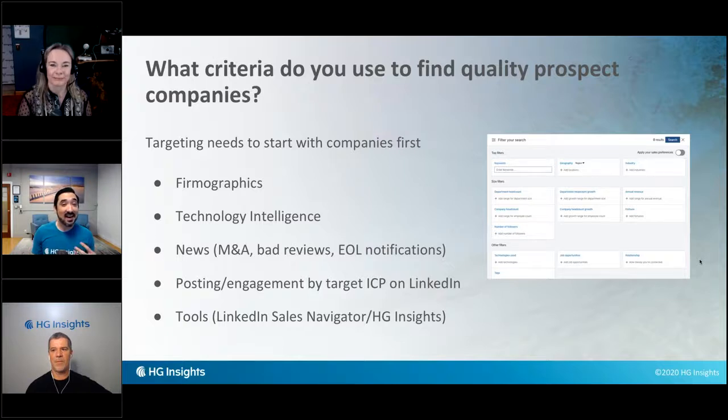Certainly things like news, that's actually a great driver to reach out. It's something a lot of our customers do. A lot of people come to us and say, hey, one of my competitors just announced that their product's going end of life. I want to be able to target those people right now because I have a very timely message that I want to send to them. And that works really well. Yeah, that's great.